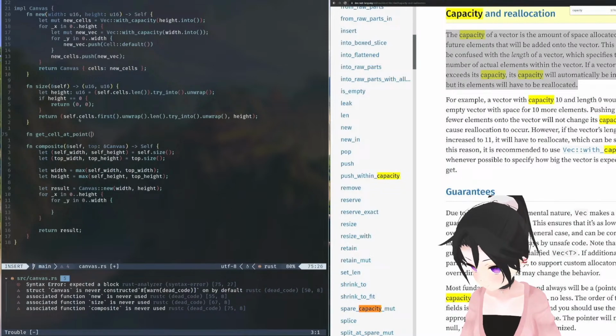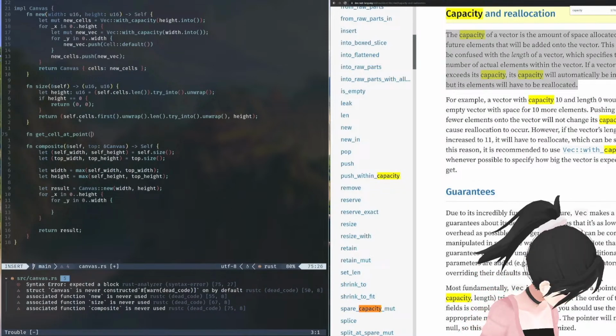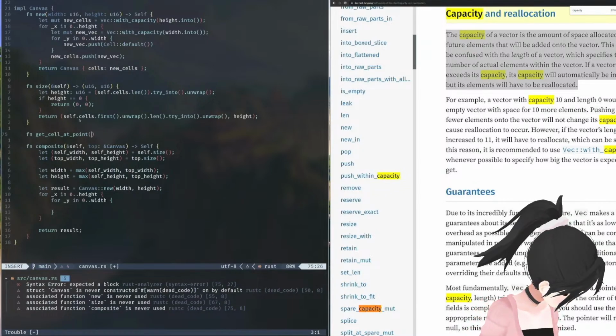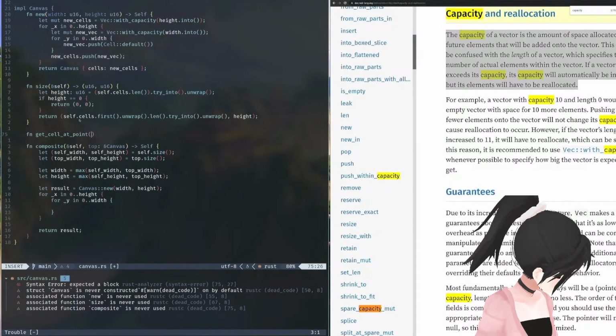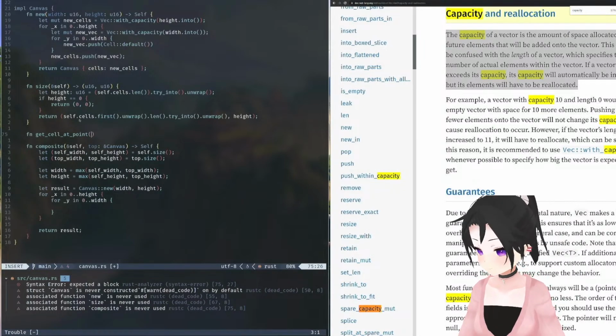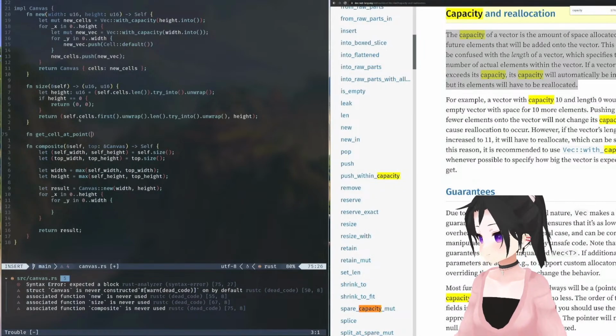I think this is what we want. Let me see if I can do this. Like this.